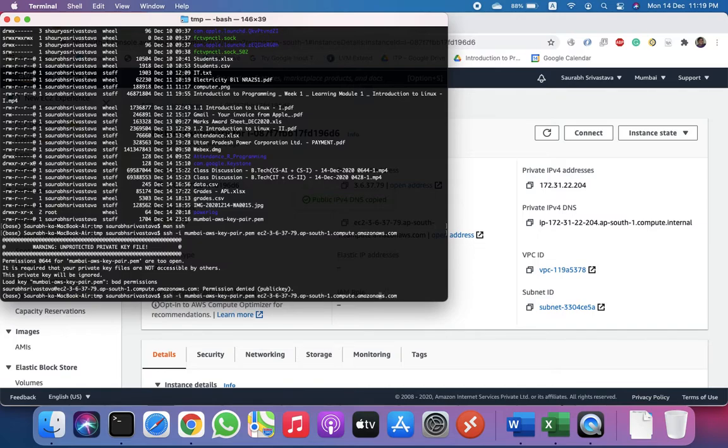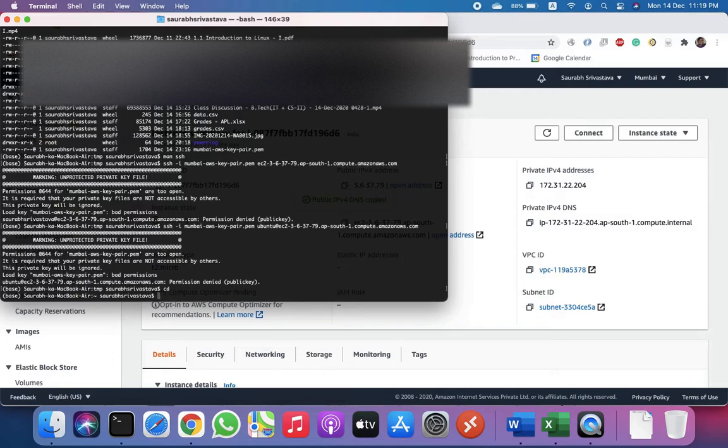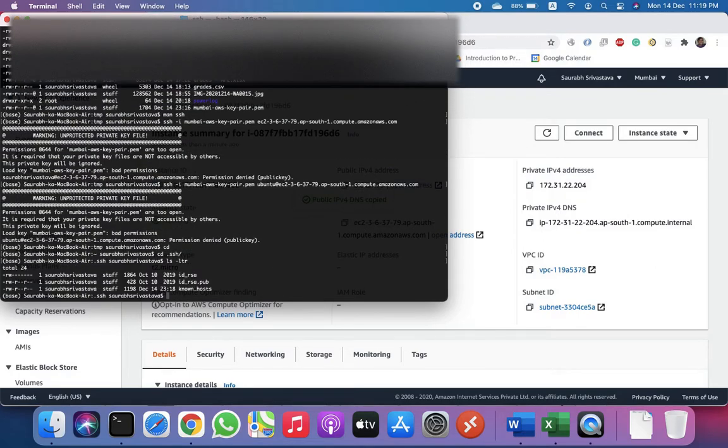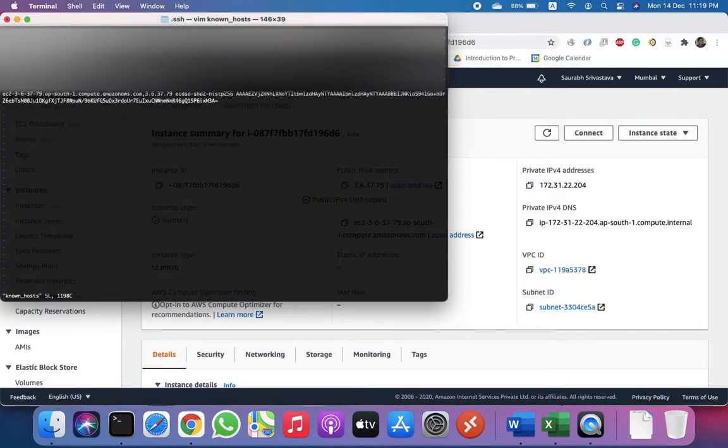Okay, yeah, I'll have to do this. Ubuntu at the rate. Okay, just a minute. Sorry, I have not logged into any system using the key for a long time.